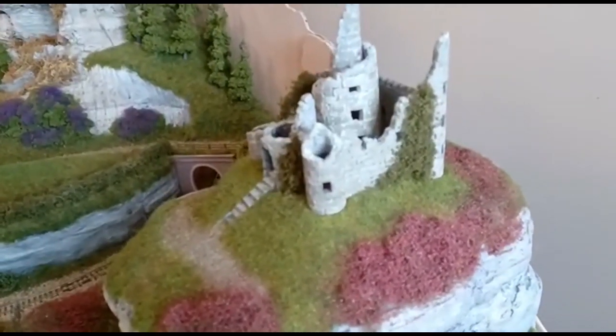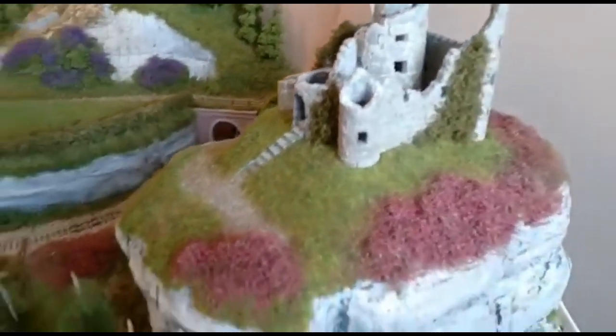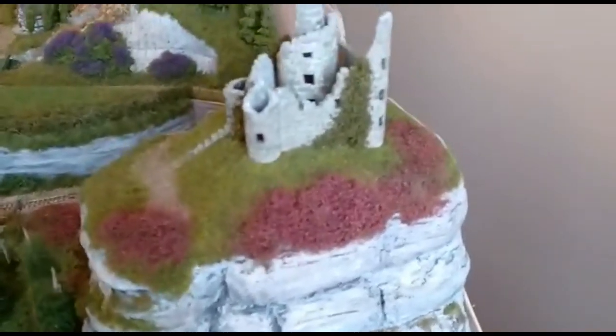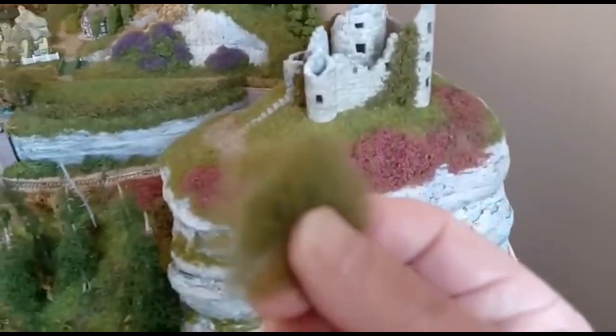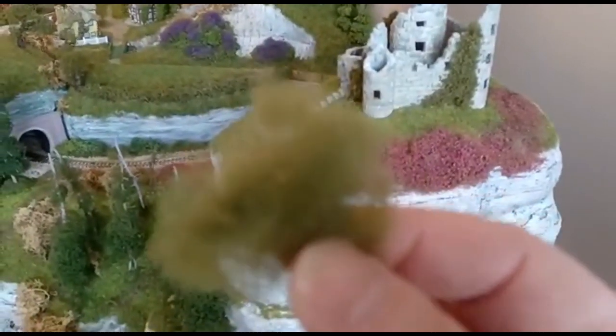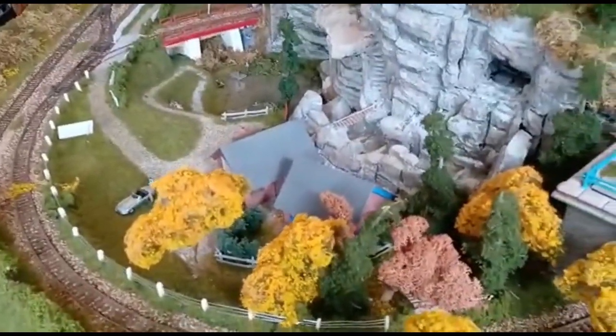I covered some of the wall with ivy and a couple of little shrubs. In the front here we have some heather, and the body of the heather — I've used this polyfiber which you get online. It's absolutely invaluable because you can use it for forming trees, shrubs, hedges, anything basically. It's a wonderful material. On top of the polyfiber I added some heather scatter.